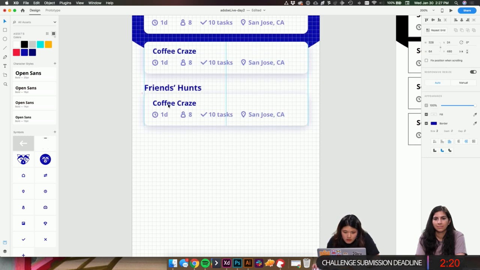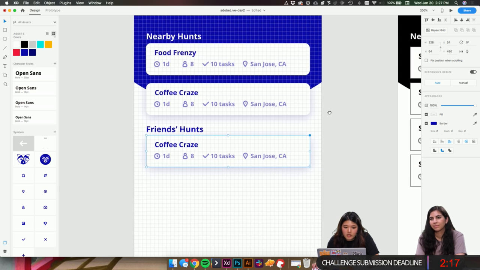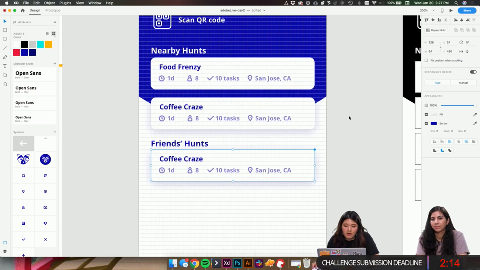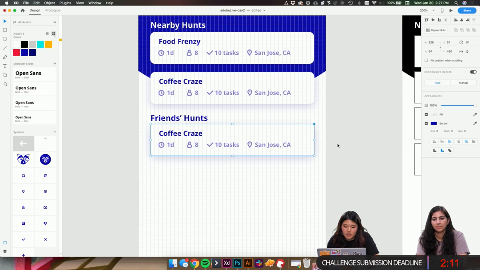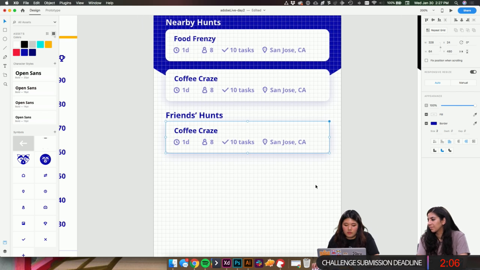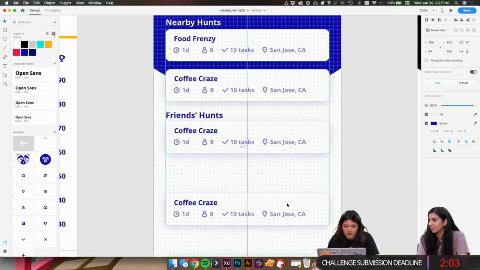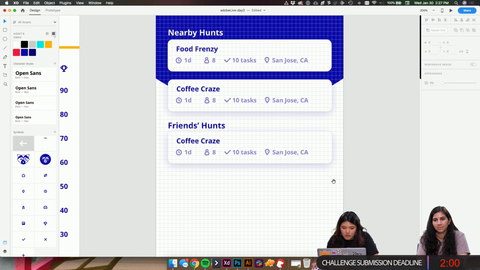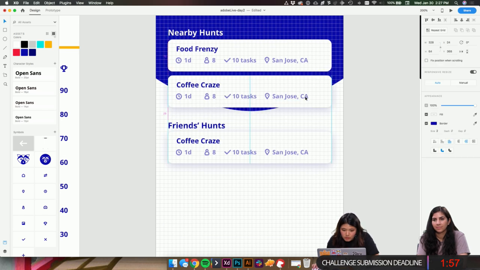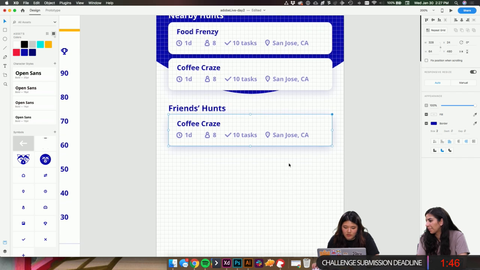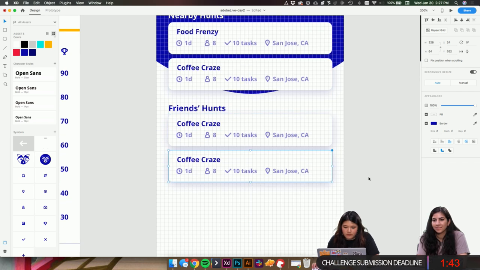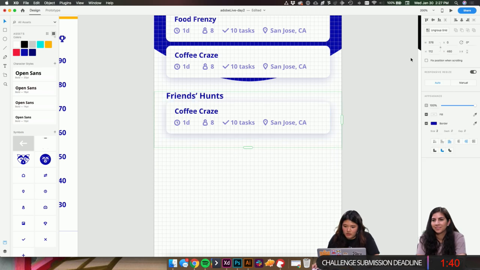I'm just gonna do this. Another way to quickly copy or duplicate pieces is, you can either do Command C to copy and Command V to paste. You can also do Command D and it'll duplicate whatever is selected. But one of the fastest ways that I found to duplicate pieces is selecting it and holding the Option key on your keyboard and then just dragging it. I think it's faster for me to just automatically place it where I want it to go. But here I'm actually going to use this again.